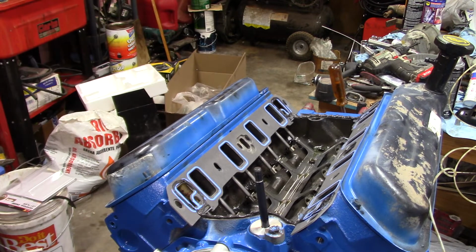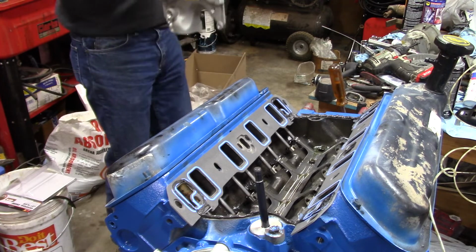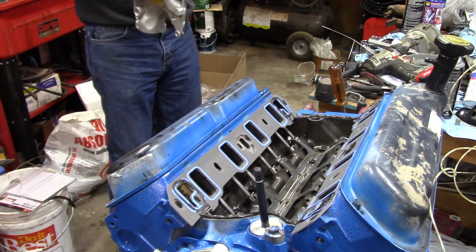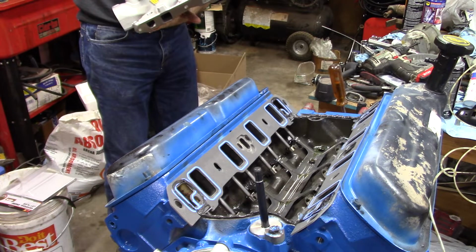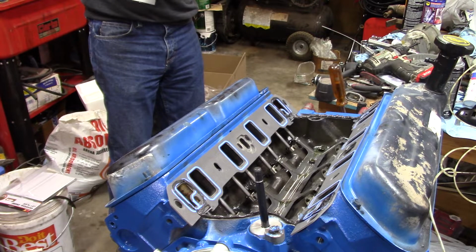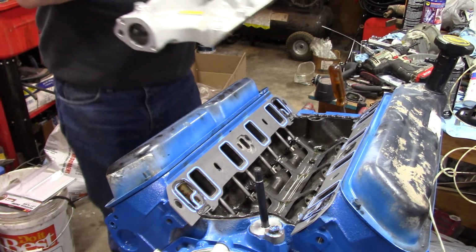Alright. And also, one thing I bought that I've been wanting to get for a while, I have a couple of them, but I didn't want to take them off the engines. A, they're kind of hard to get to, and B, they're on there for a reason. I bought a 4-barrel lifting plate. Making sure there's no debris. I just pulled this out of the package, set it down, and put several coats of satin clear on it.